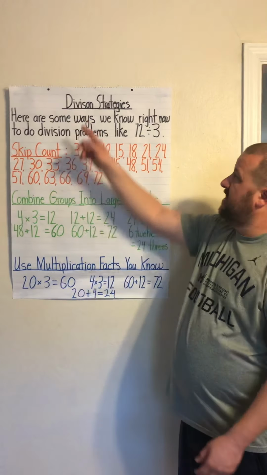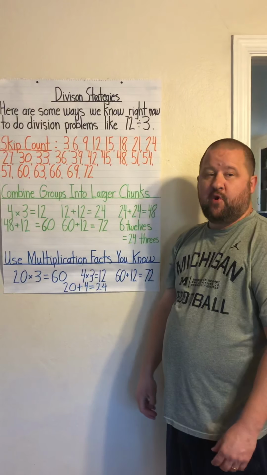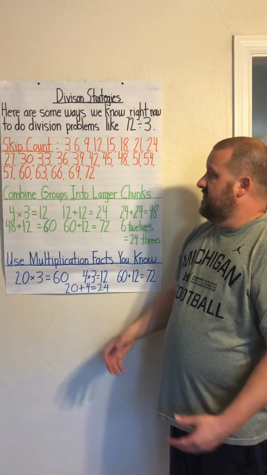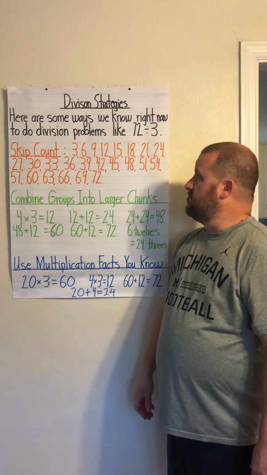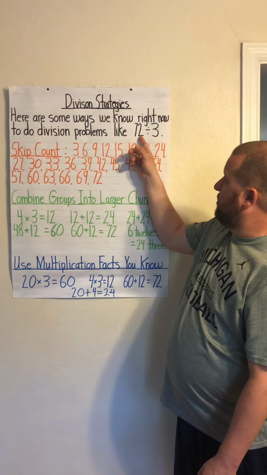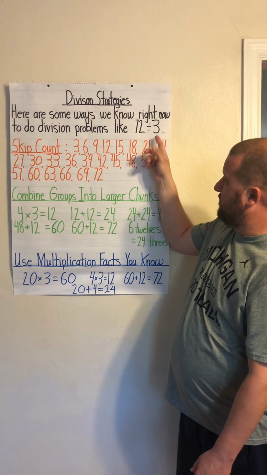This week we're going to be talking about division, and so today I'm going to be going over some division strategies. These are some of the strategies that we worked on earlier this school year. And so we're going to be looking today at the problem 72 divided by 3.